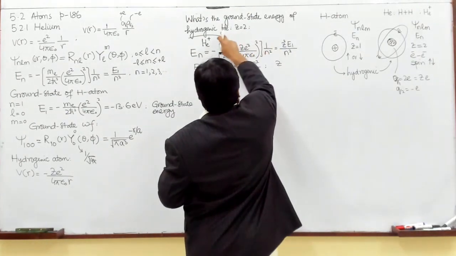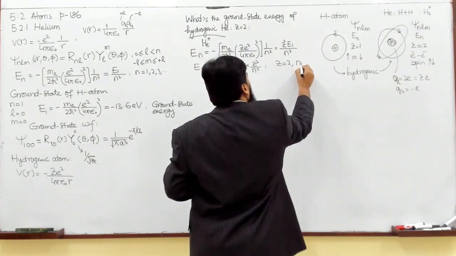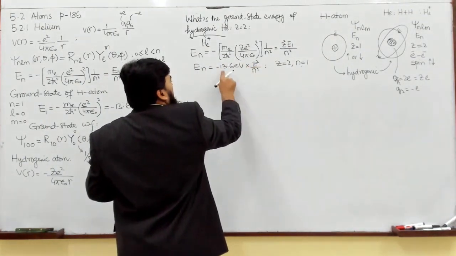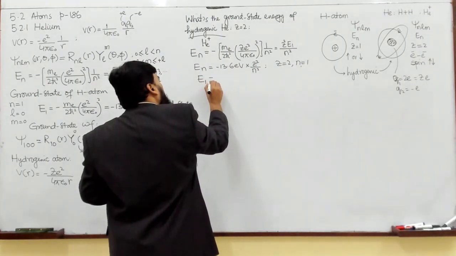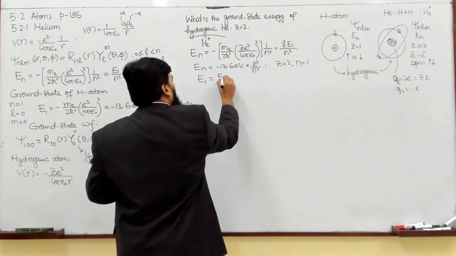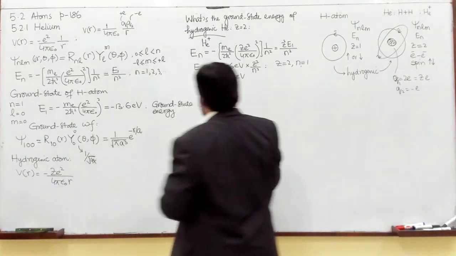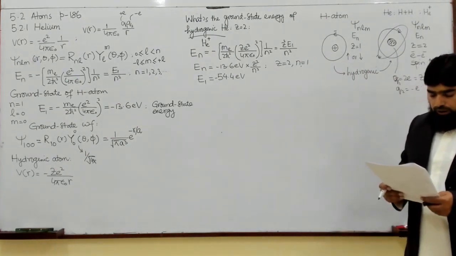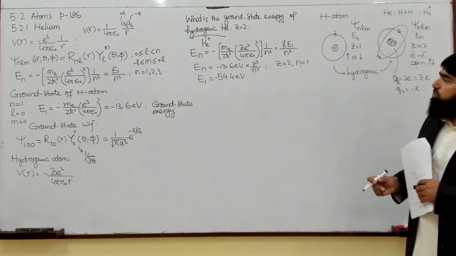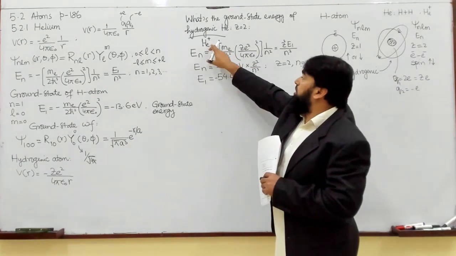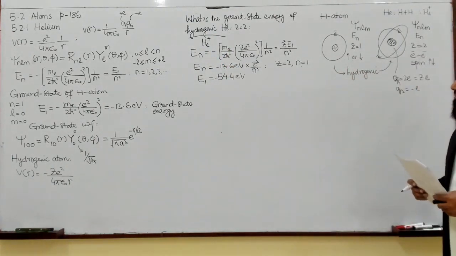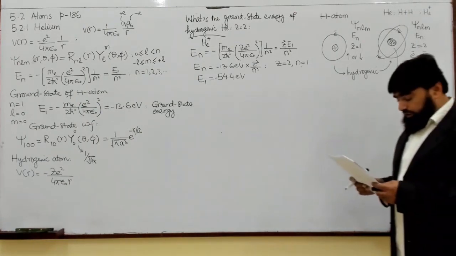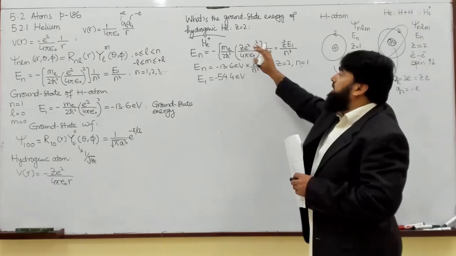Now I know that for hydrogenic helium, Z is equal to 2, and for the ground state n is equal to 1. So this is 1 and this is 2 squared, 4, and if I multiply 4 with it, then the hydrogenic ground state energy will come to 54.4 electron volt with a minus sign. So minus 54.4 electron volt comes out to be the energy of the ground state of helium ion, which we call the hydrogenic helium. Now, how accurate is this one? We will discuss that later, but we can approximate like this.